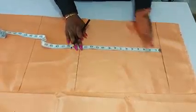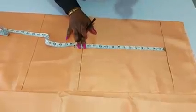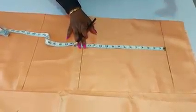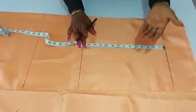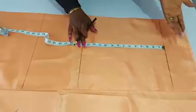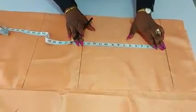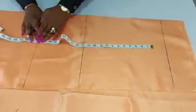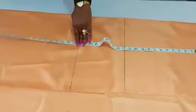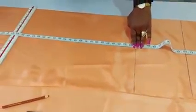You might be wondering why I do not have the bust. It is negligible because in most cases, or in all cases, the center back to the sleeve measurement is even more than your bust. So it's always like that, and that is why I just refuse to put that. Here I have the waist going down to the hip, which is 22, and then the length of the dress, which is 53 here. Then I added 1 inch seam allowance.